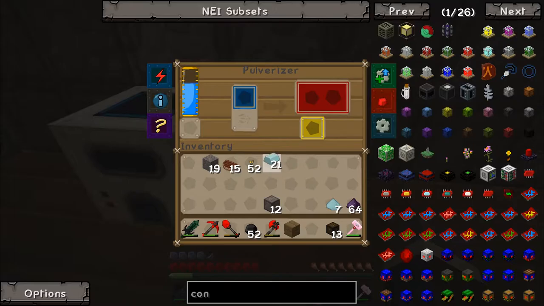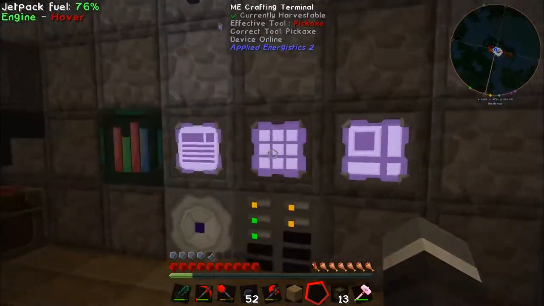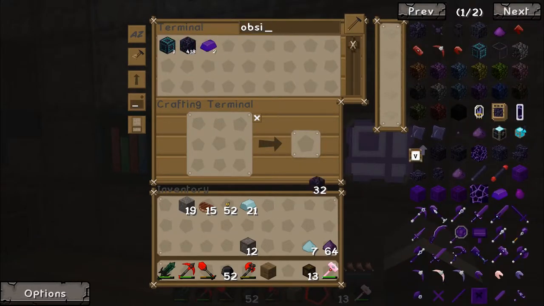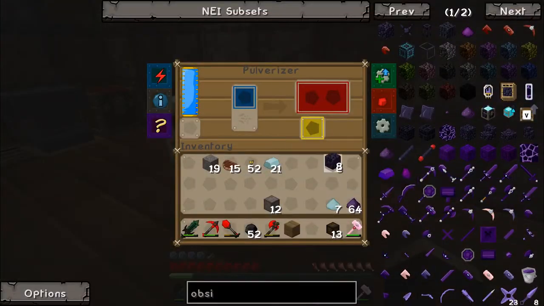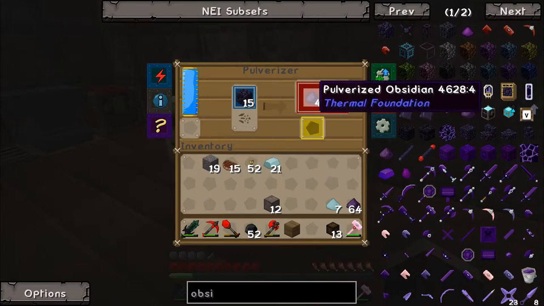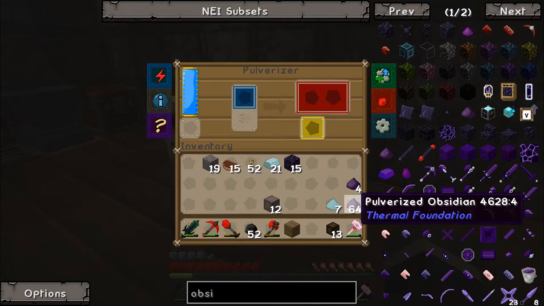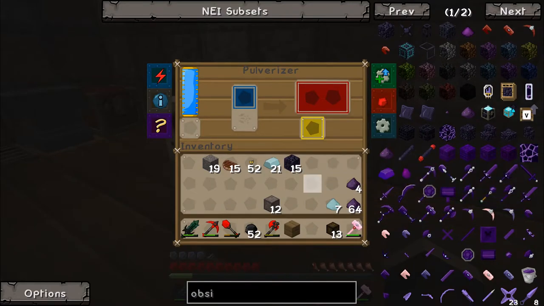That's giving us the exact same thing. Okay, so we will check on our obsidian. Grab just a quarter of a stack, like so, and throw that in there. What is it going to give us? It gives me the same thing, which it appears to be. Thermal Foundation 4628-4, 4628-4. Okay.